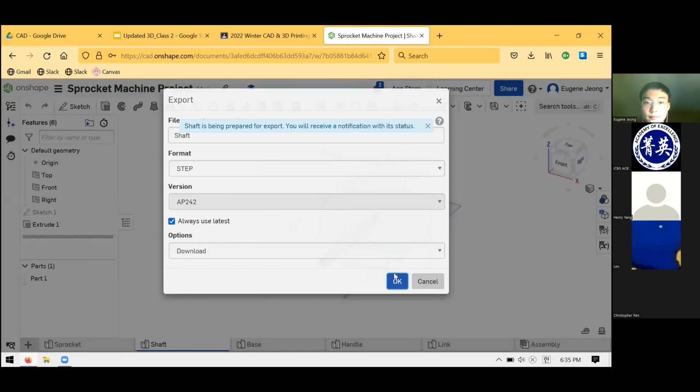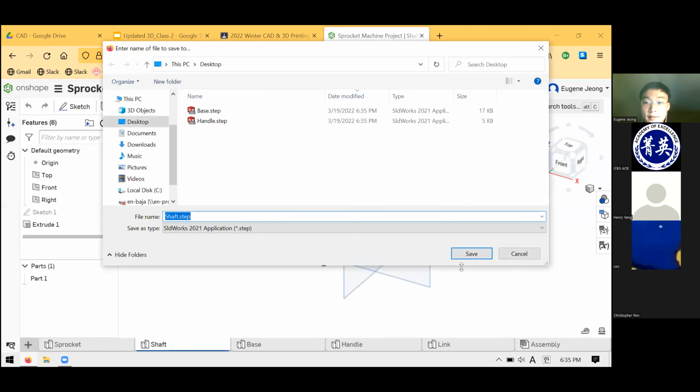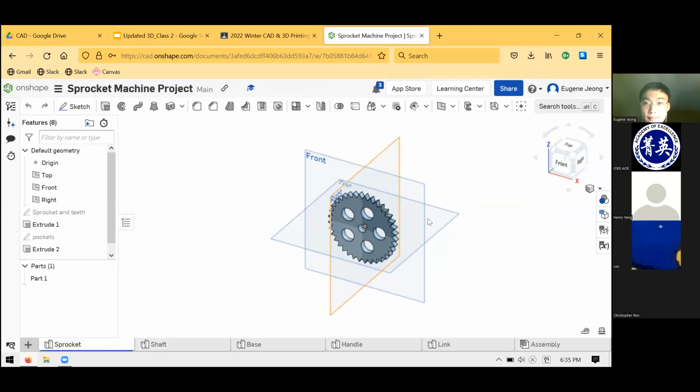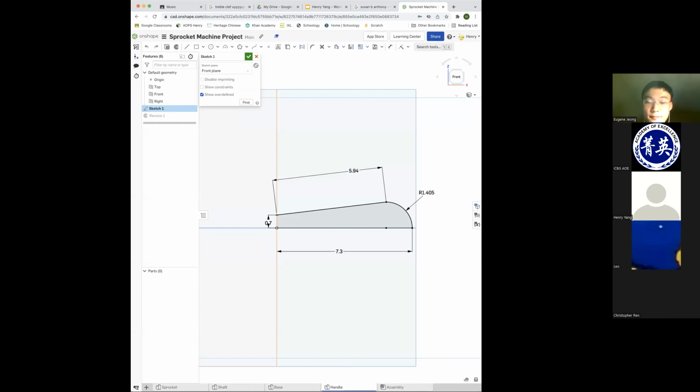If I have a question. Yeah, go ahead. If I get a piece of it wrong, like the dimensions, can you help me change it? Sure. Let's see. How about you share your screen while I upload these files to the Google Classroom? Go ahead.